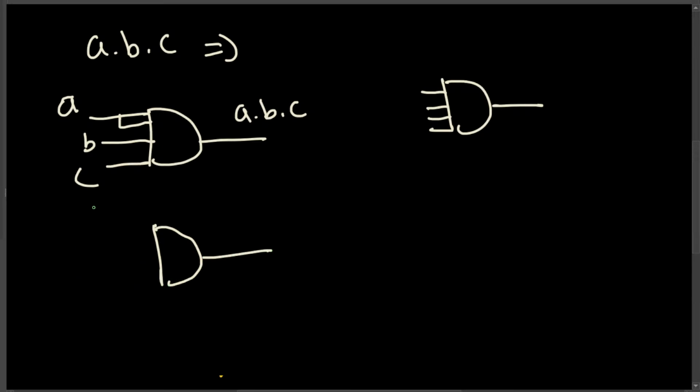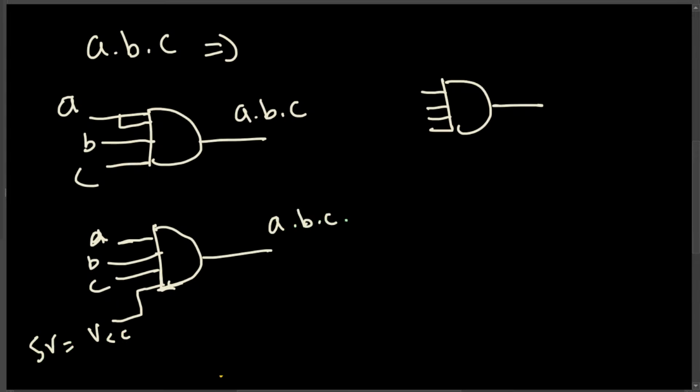If you connect 1 in an AND gate, what's going to happen? It's not going to change anything. It's going to keep the other things alive. So how do you connect the 1 with the AND gate? It's basically 5 volts. 5 volts is equivalent to 1. So if you connect 5 volts, the AND gate is going to give you whatever the things you process. So here A, B, C, and for the last one, I connect that one with VCC, 5 volts, and that's going to give me the same answer, A dot B dot C.